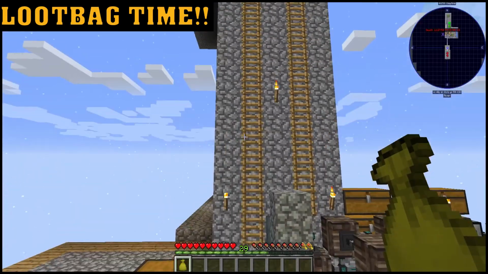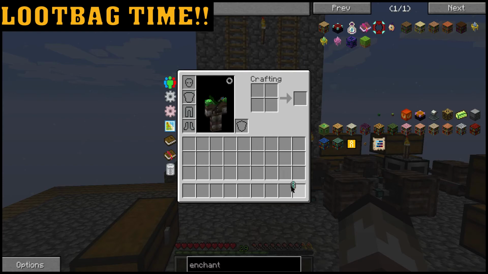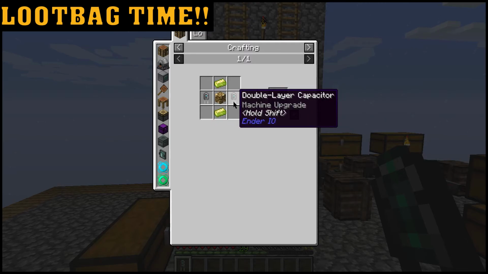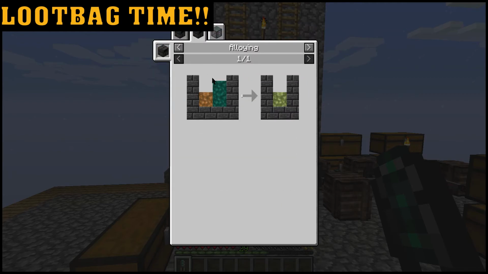So, today's loot bag, let's see. Ah, it's another Octadic capacitor. Really? I don't even know what this thing does. What does it do? Increases energy storage and speed and range of machines. Oh, well, that's great. I mean, that's vibrant alloy. How difficult would this be to make, actually? I'm curious. Liquefied ender pearls and energetic alloy?